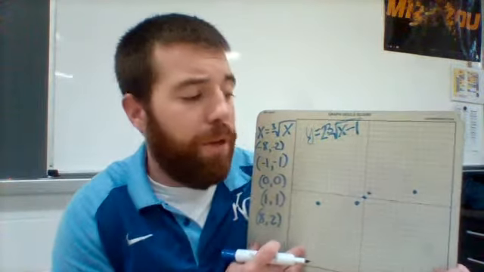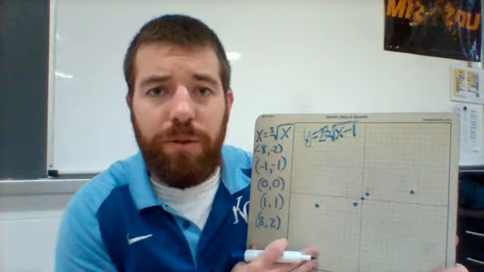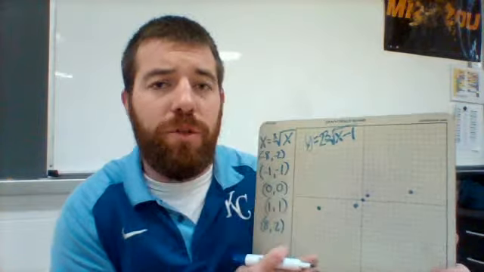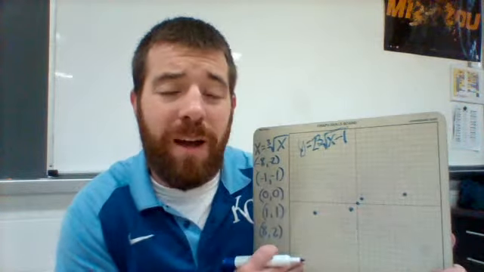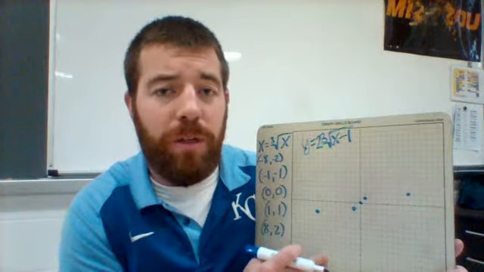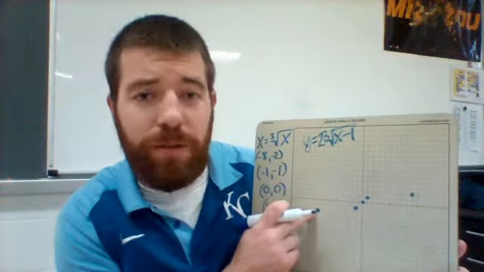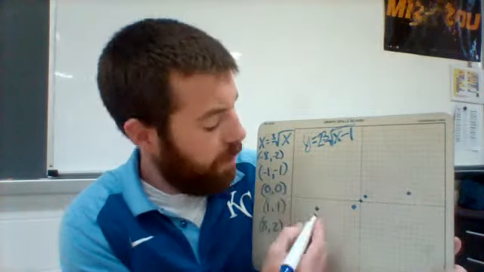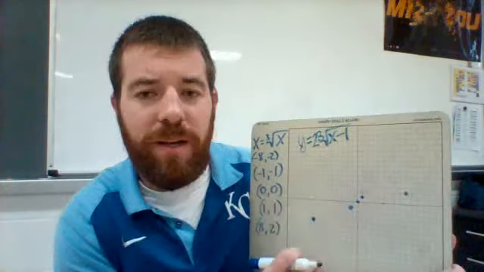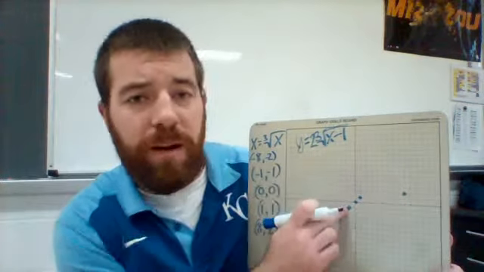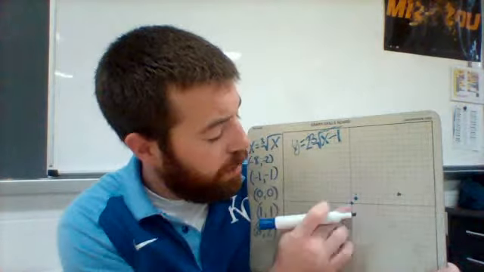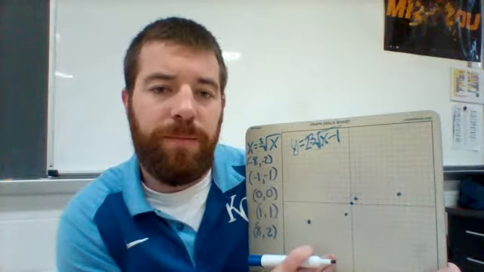So remember, the first step says to do the parent function. You've already done that. The next step is to do the amplitude. So you're going to multiply each y value by 2. So let's start on the left. Here's -2. What's -2 times 2? -4. So I come and replace it, and I move it to -4, and I erase that dot. This one right here, -1 times 2, turns it to a -2. I erase that previous dot.